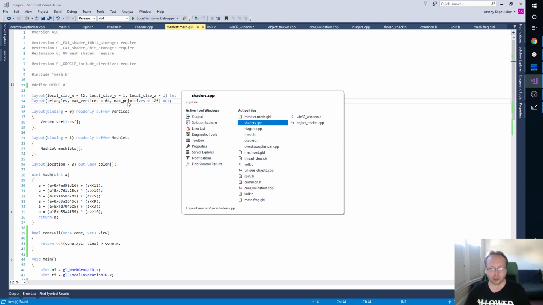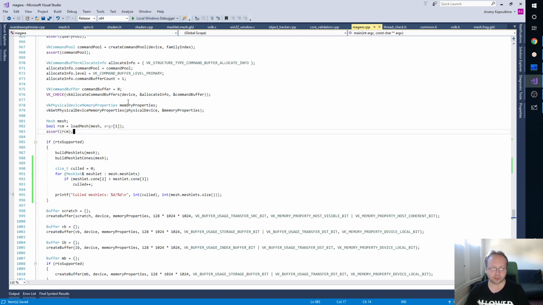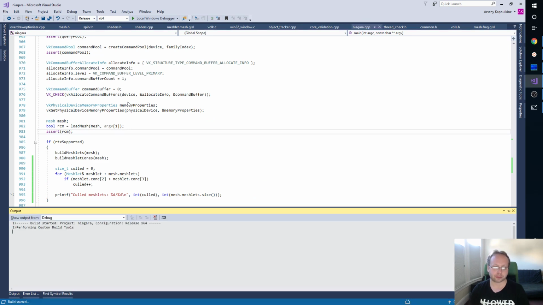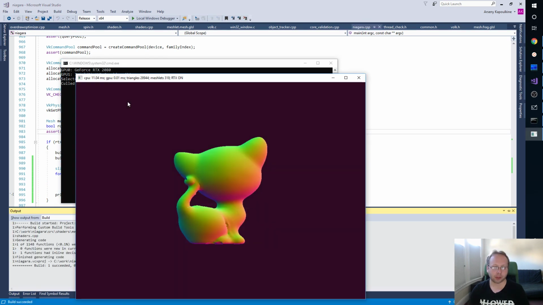So that's good. It's slightly unfortunate that on high poly meshes it doesn't work as well. Like the real scene would have many objects, and if for each object the culling works reasonably efficiently, then it's good.